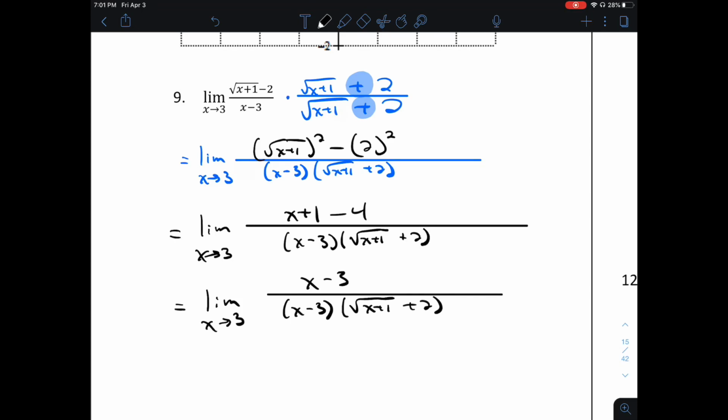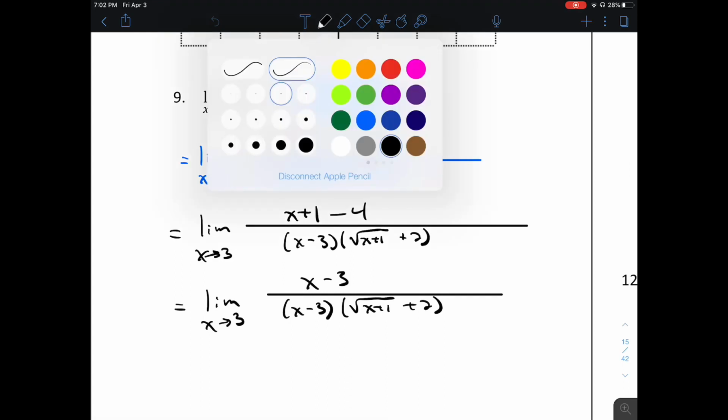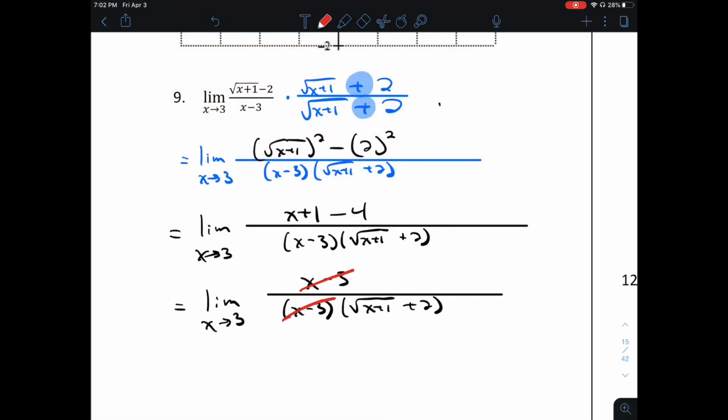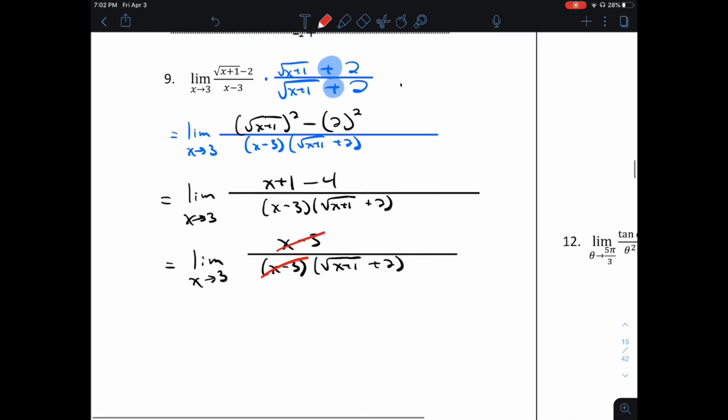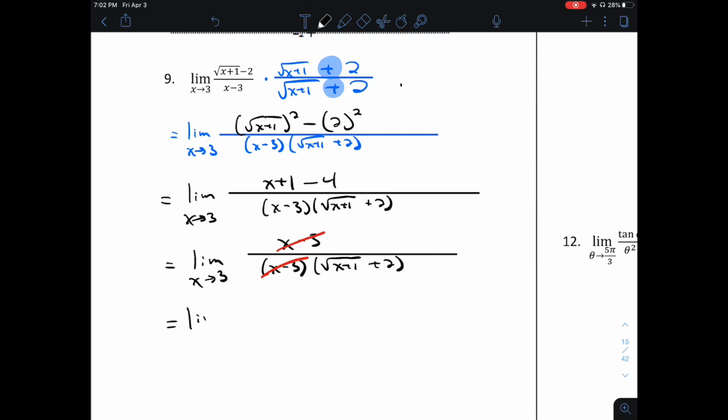The reason that should not surprise us is because we were trying to get a factor of x minus 3 in the top and the bottom so that they would cancel. Because when they cancel, we end up with a hole in the graph. Be careful. When these cancel, you're left with nothing on the top of a fraction. It means you're left with a 1.